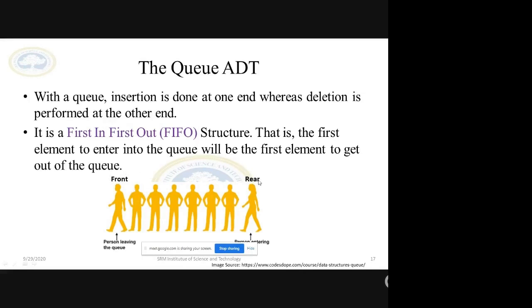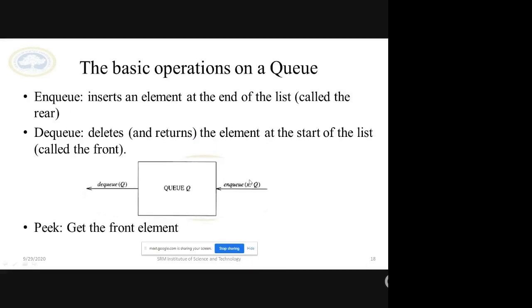Rear, tail and back end are the names normally given in a queuing system. In a stack, we were giving it as push and pop. Here we'll be giving it as enqueue and dequeue. So enqueue happens at the rear end, dequeue happens at the front end. Enqueuing is inserting, dequeuing is deleting. And peek will be there. When you are retrieving in a stack, you get the topmost element, called top. And here you will get the peek, which gives us your front element.